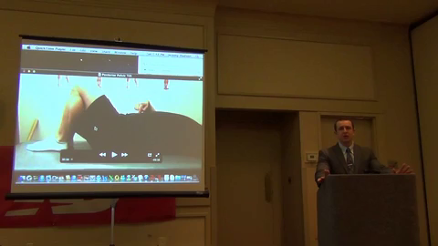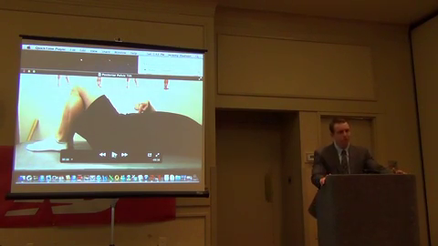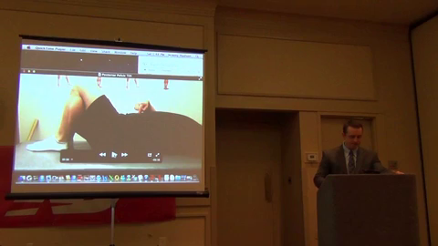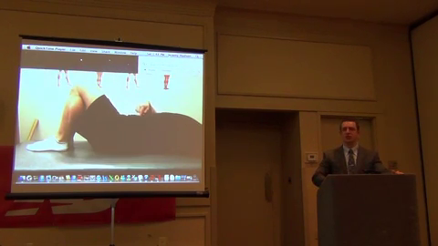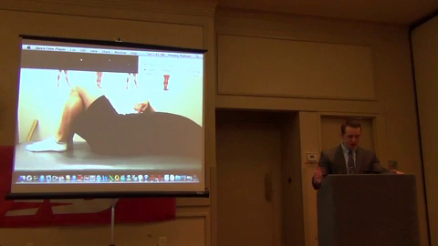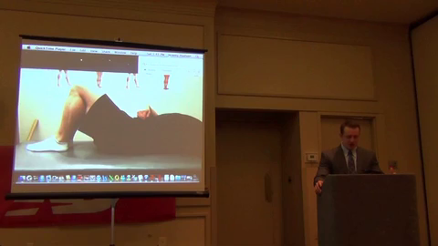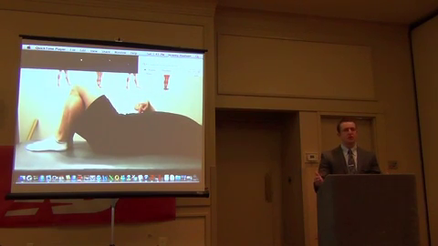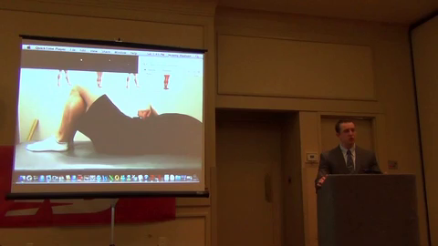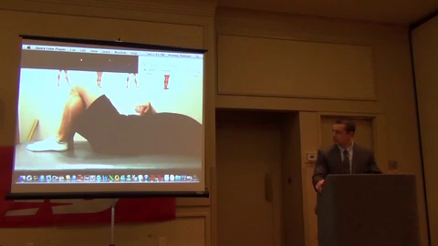The next is posterior pelvic tilt. As a cue, put your finger on your belly button, and now try to bring your belly button back down to the surface of the table. You're going to feel your pelvis tilting as you contract your abdominals. These exercises really help with strengthening musculature of the lower back and pelvis, and also work on improving range of motion through these joints as well.